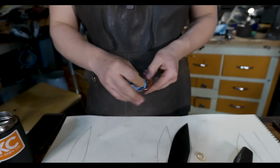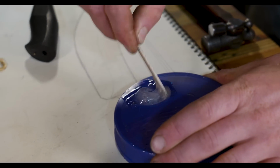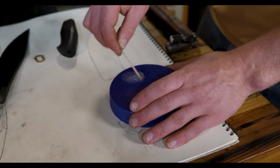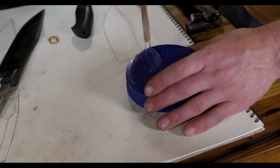Wiping it down with a little bit of acetone so that the epoxy will stick real good. I normally do it upside down so that you have like the wall. I normally do it this way so that I can scrape it off the surface and not be pecking at it with the little round end. You know, that makes sense.